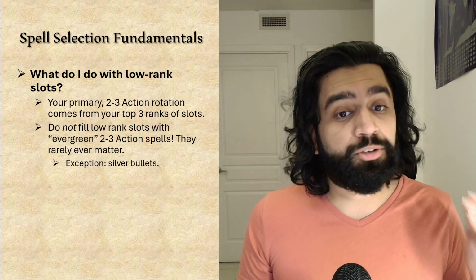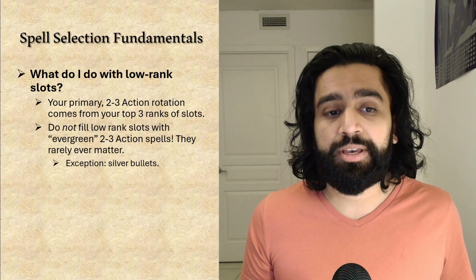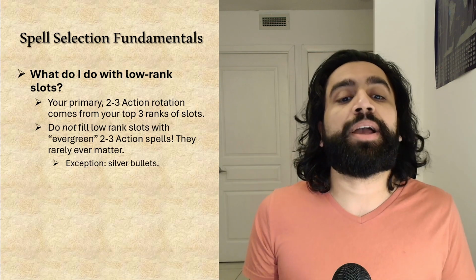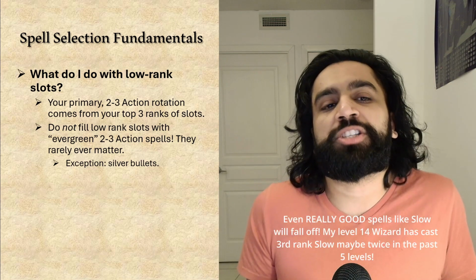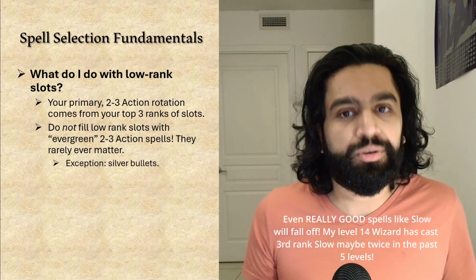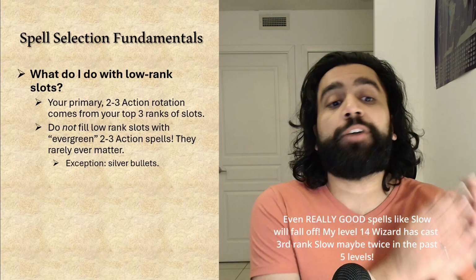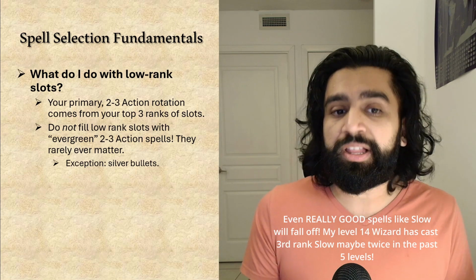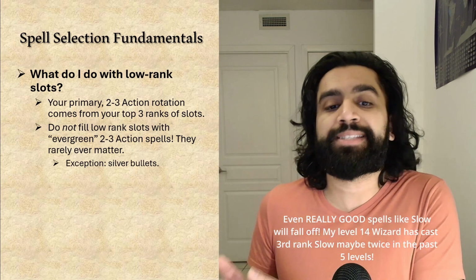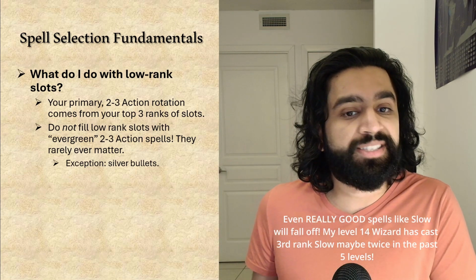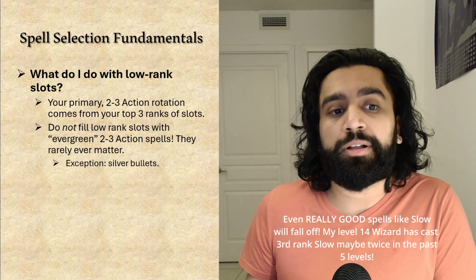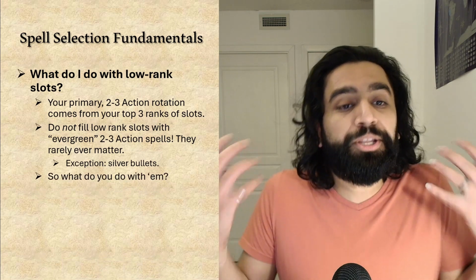They're going to be worth the 2 to 3 actions to cast, but do not stock your low rank slots with things like Fear just because online guides tell you to. Those guides are hyper focusing on the theoretical benefit of maybe using them on a really, really long adventuring day and forgetting how useless they will be in the majority of adventuring days when you will never cast them above a higher rank spell. So what do you actually do with them?